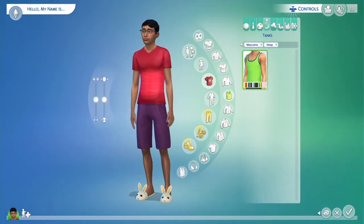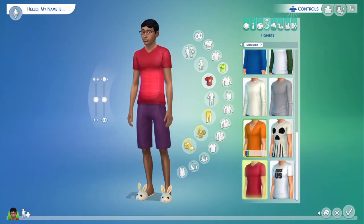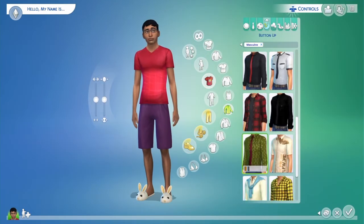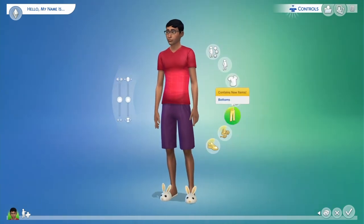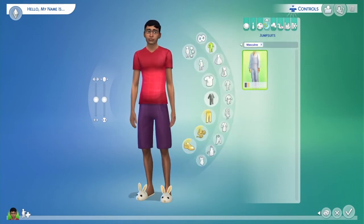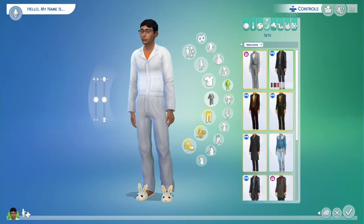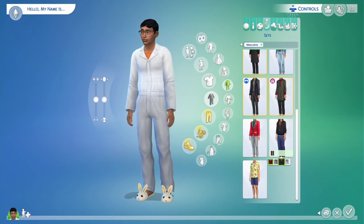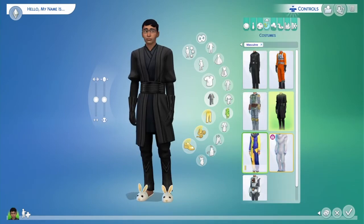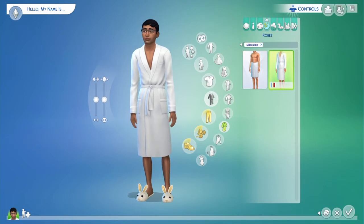For sleepwear, I like the bunny slippers. I was thinking a robe — a white robe. That's it: white robe and bunny slippers. You could see that in the country. I also considered a t-shirt and shorts, maybe a onesie — that looked kind of like a janitor suit or pajama suit. But then I found the robe and it was perfect. I didn't change anything else — that robe is just perfect as is.